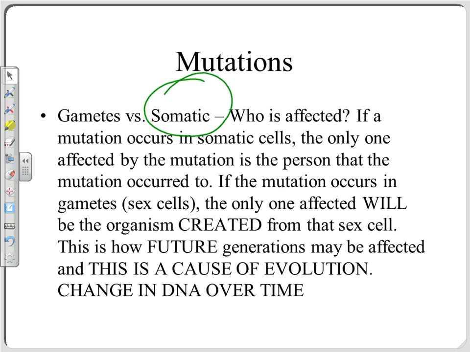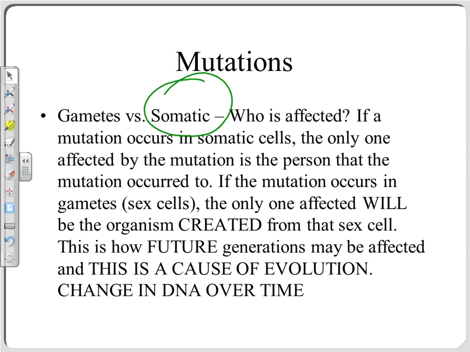Are genetic mutations only passed on from the mother? No, can be passed on either way. Let me give you a good example. My sister's little boy, you guys all probably know he has a genetic form of cancer, right? Neither of his parents have that gene. Neither one of them have it. So apparently what happened, either in the sperm that made him or in the egg that made him, we don't know which, there was a mutation, a gamete mutation.